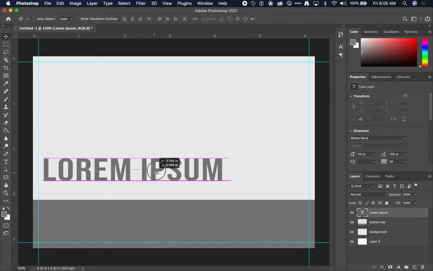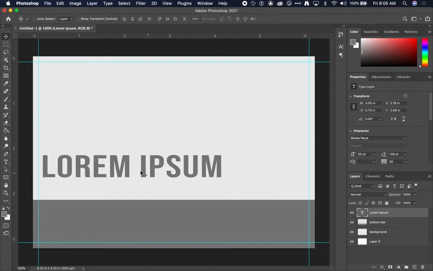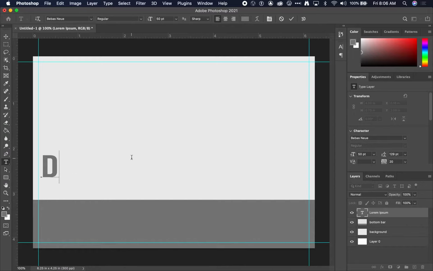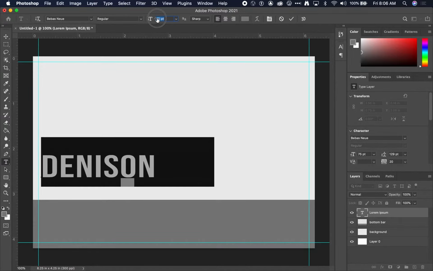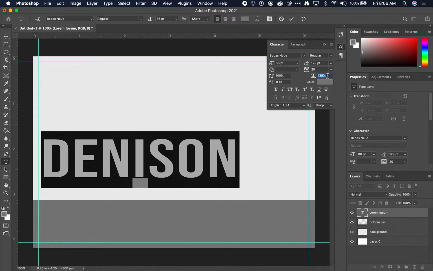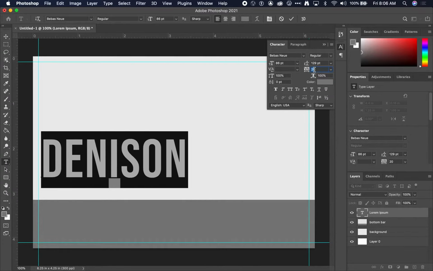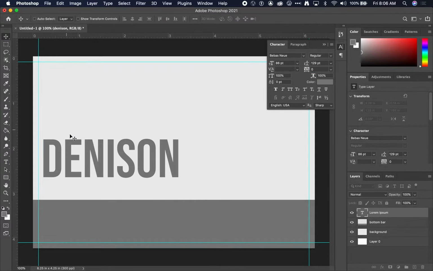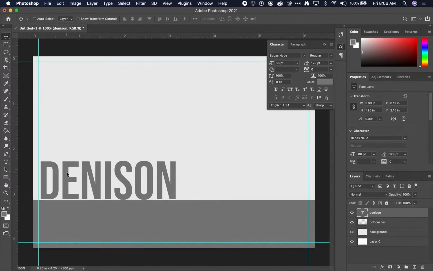Now I can actually see this, and you'll notice that the color is whatever color I had last time, and it's also the wrong text. I want to actually have a word here, so I'm going to double click the T button because that's not a real word, and I'm going to type Denison. I'm going to select it and make it a little bigger. That's good. And I'm going to open my character palette so I can change the weight, make it 100% instead of 135. Yours is probably 100%. And I'm going to change the spacing to 0 because now it's normal spacing. And then I'm going to click it, and bring it down to the top of this bar.